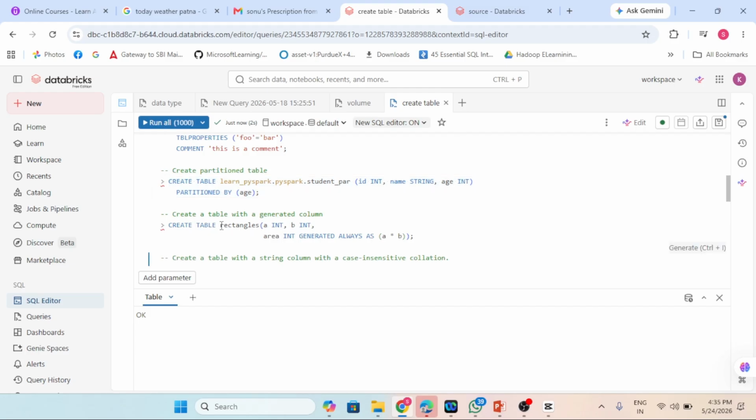Now another one is creating a table with a generated column. This is also a very good concept. In this I have column A and column B, and we need to insert values only for column A and column B. We don't need to insert a value for this generated column. It will be generated from column A and column B. So let's create this.